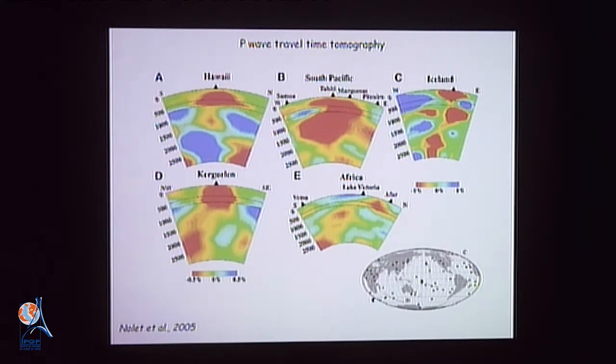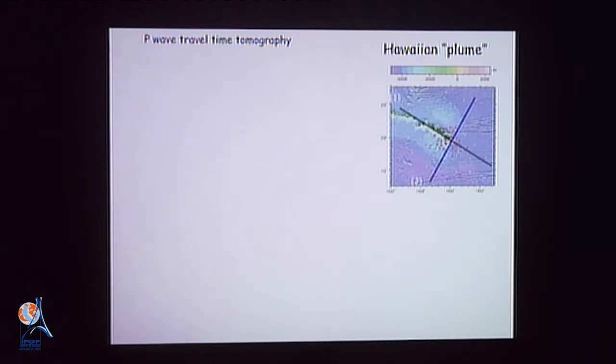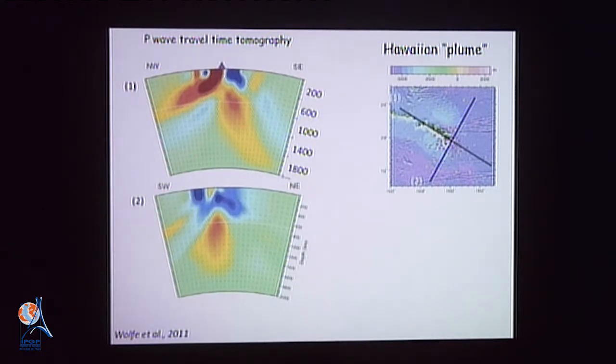So, in order to help the distribution of stations and earthquakes, which is a challenge in ocean basins, such as, for example, under Hawaii, there have been efforts, and there are still more efforts ongoing, to increase the aperture of the arrays that are looking into the mantle under the plumes. And this is an example for Hawaii by Wolf et al., who installed at great effort several experiments with ocean bottom stations around Hawaii, and therefore get a broader view of the deeper mantle.